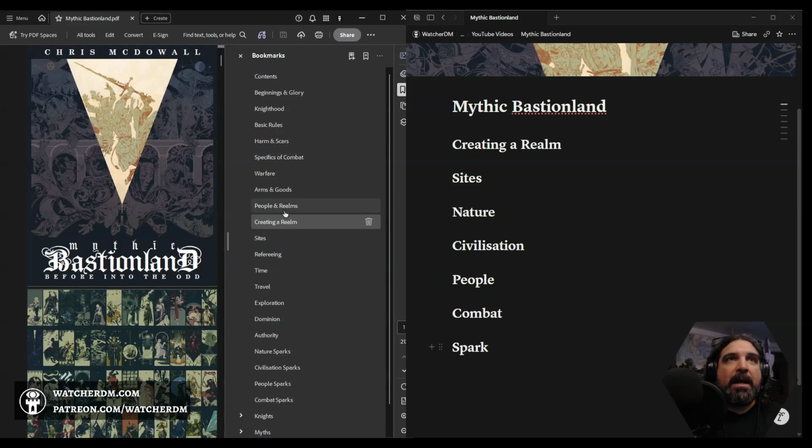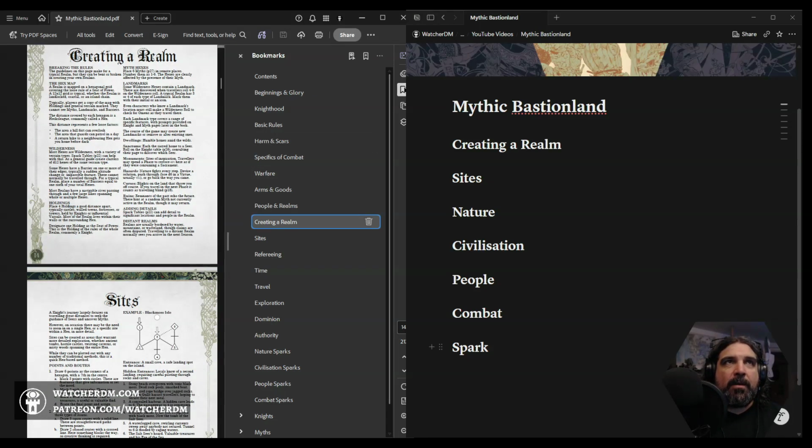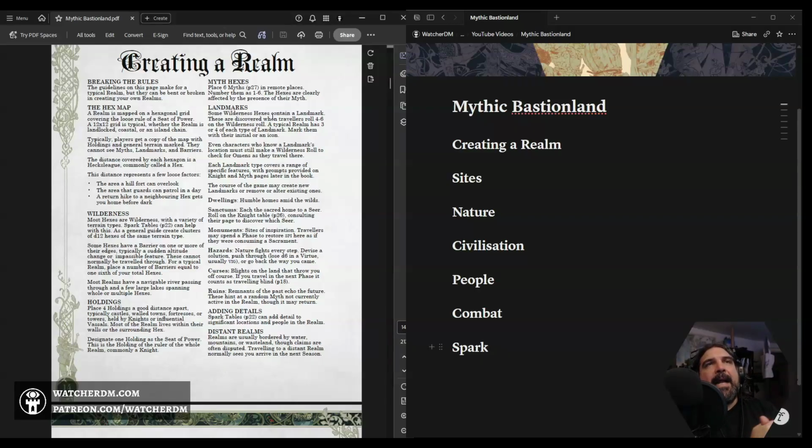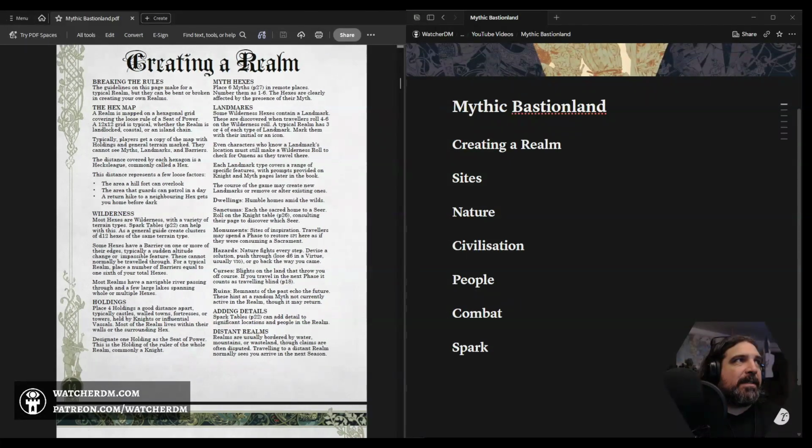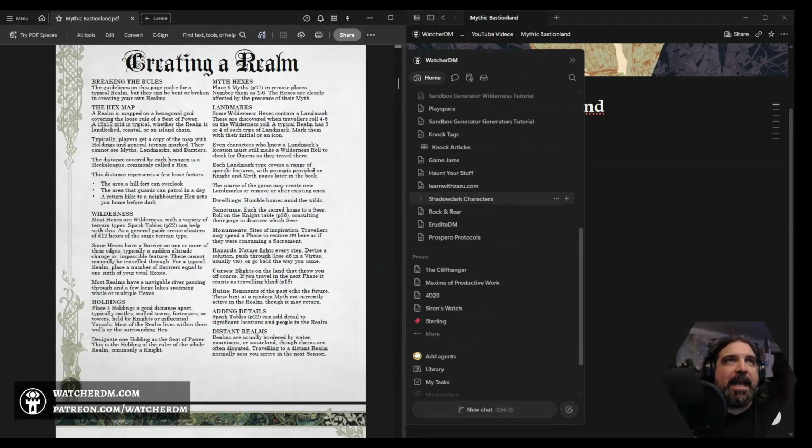So I'm going to go here, and just to clarify, there are a bunch of rules before creating the realm. I say a bunch. There's not a ton of rules in this game. It's pretty rules light, but we're going to start off in creating the realm. And the first thing it tells you is to break the rules. So the procedures here are designed to get you going, and it wants you to make the determination when appropriate to just throw these recommendations aside and go buck naked into the wild, as it were. And yeah, I also encourage you to do this. I think it's especially good with this game.